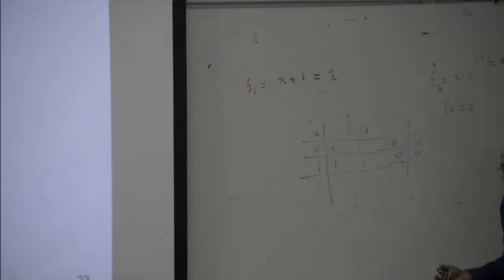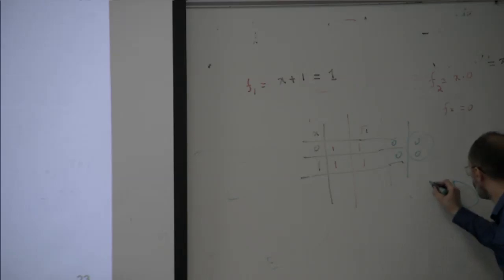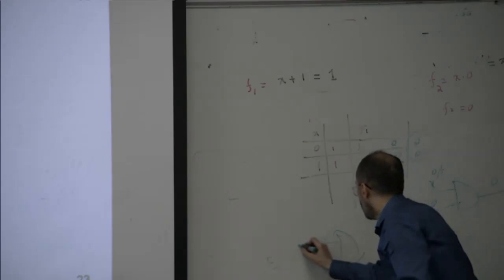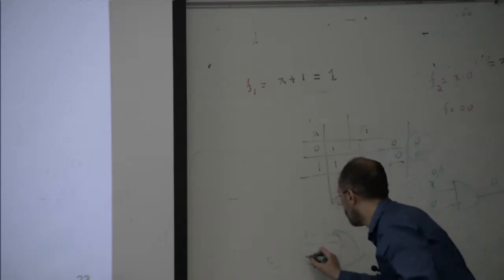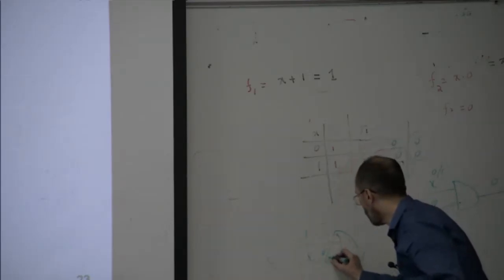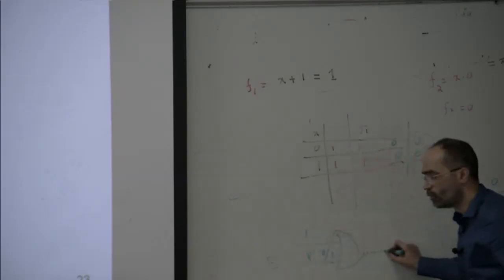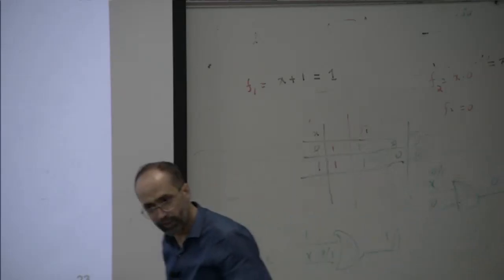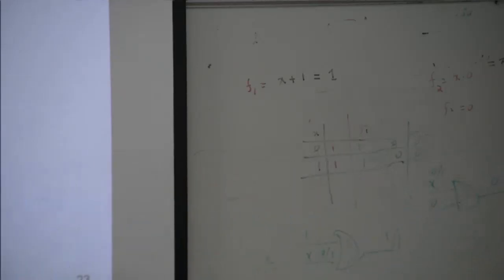So what's the property of an AND gate? We have x, and now we have 0. What will be the output? 0. If any input is 0, the output will be 0. It will ignore x; either it is 0 or 1, it doesn't matter. In both cases the output will be 0. And now we have an OR gate with a 1 and x. x can be 0 or 1. 1 OR 0 is 1, 1 OR 1 is 1. 1 in both cases. So this is called the null element. Got it? Okay.